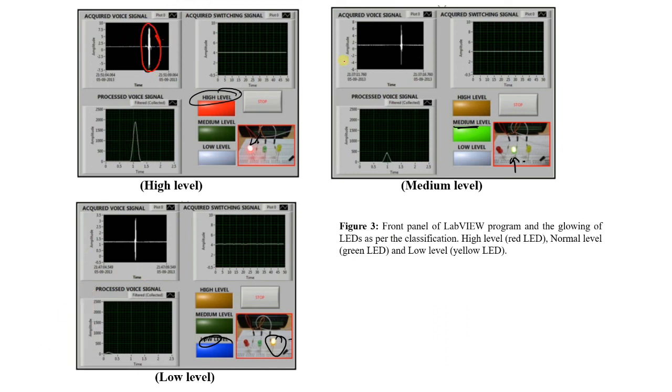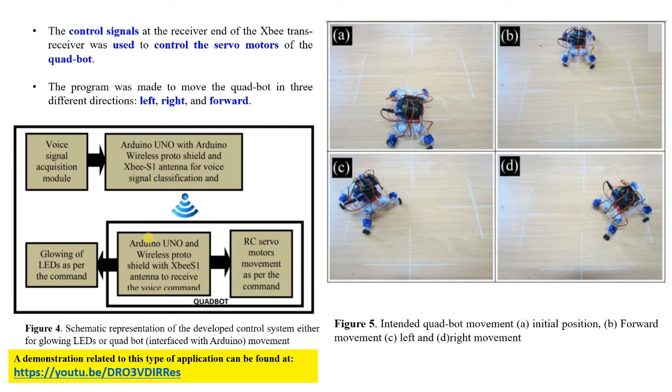These are the voice signals which have been captured. From here we had these control signals being generated, and we saw that they could be generated in a proper way. So we transferred them to this quad board through a Zigbee transmission module, which is basically a wireless module, and then we looked into the movement of this one. So this is the basic architecture.